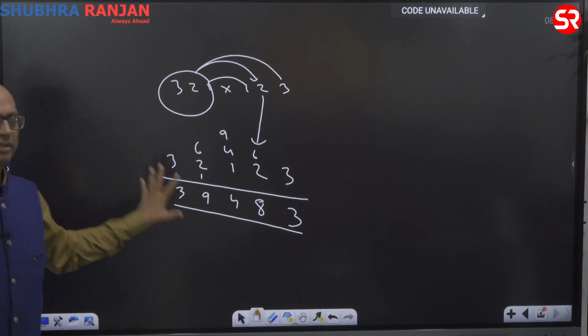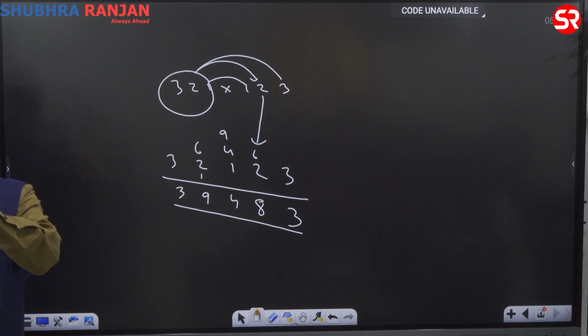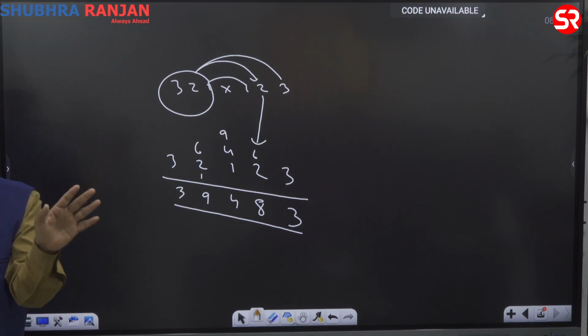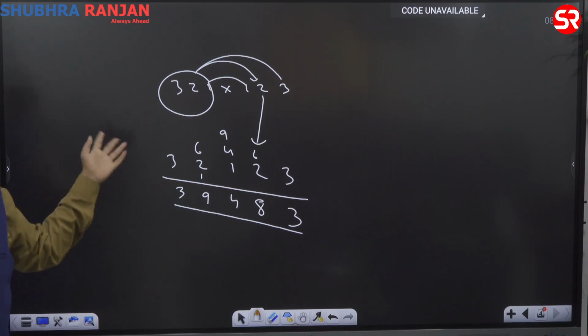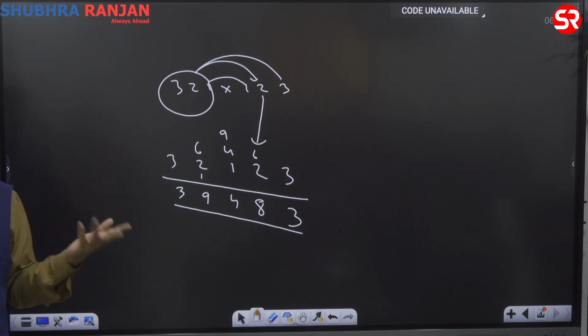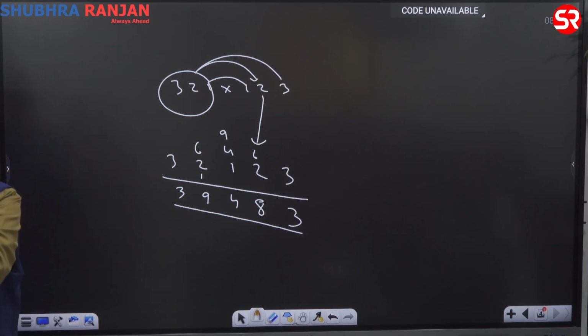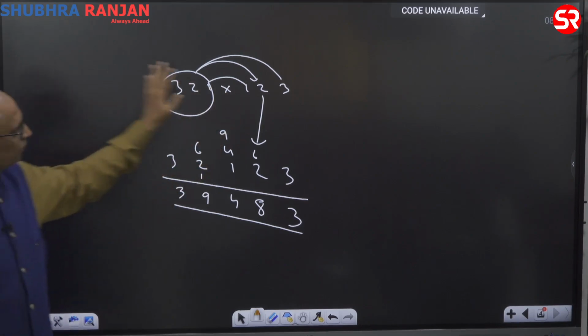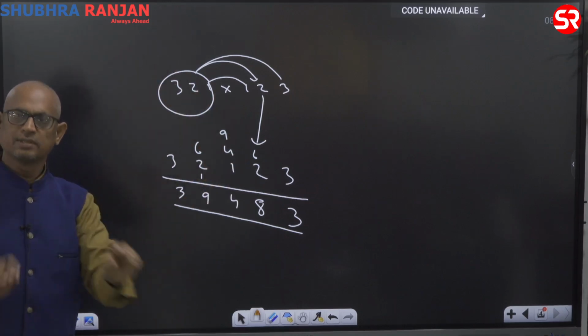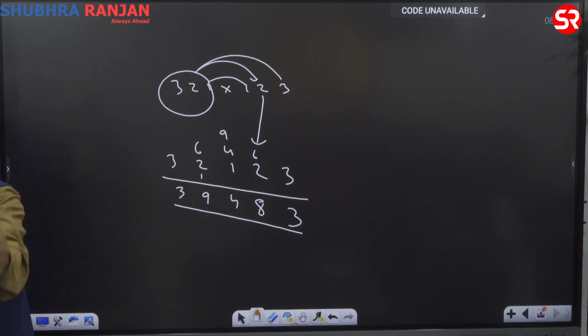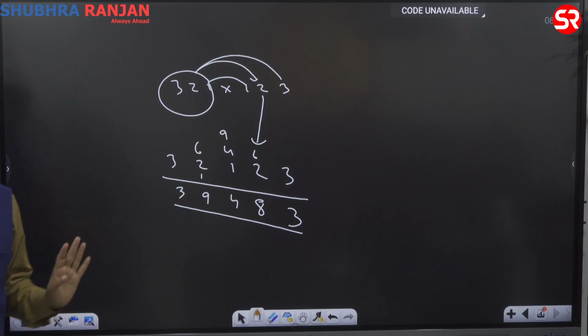If you practice this, is there any exemption for multiplication? Till yesterday we thought that on the left side it is 1 or 2 digits, but there is no limit for the left side or right side, whatever it may be. How many digits on the left side or the right side, it doesn't matter. But you have to practice only the flow method. If it is not possible, you have to apply the reverse flow method. That's all. Here 3 digits by 3 digits, 4 digits by 4 digits, 5 digits by 5 digits, no problem. Just apply flow and reverse flow as per your convenience and apply the logic. Got it? Tell me.